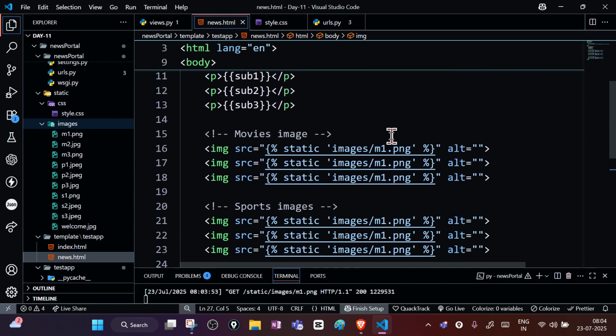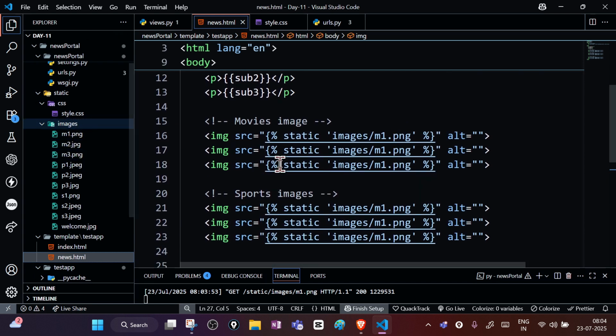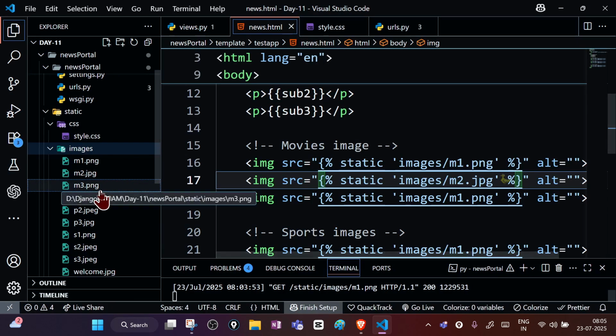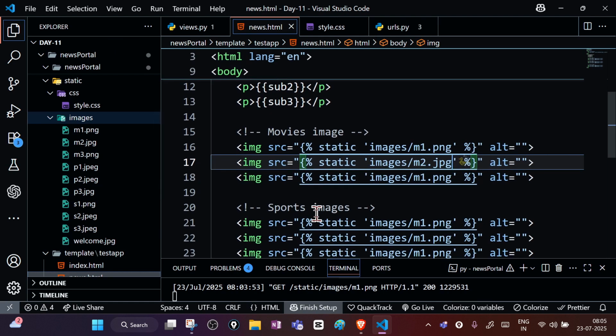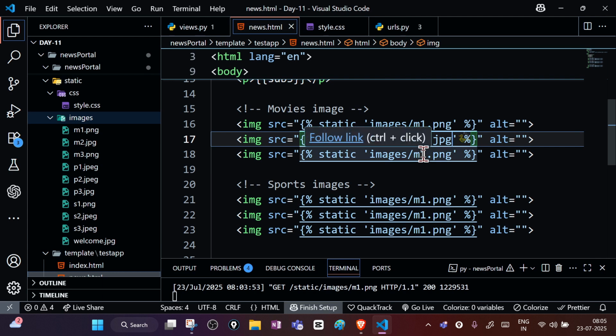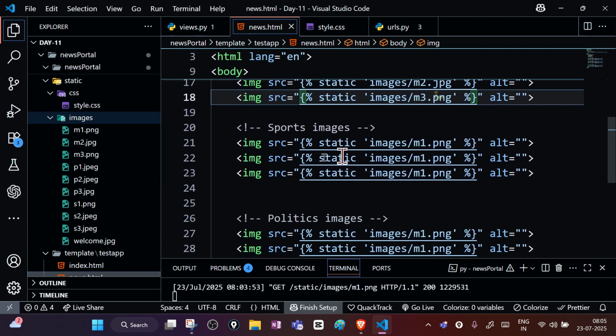Okay, so now let's change the name. So m1.png, m2.jpg. Please make sure you are writing the correct extension, jpg, as you can see here. m3.png. Okay, now go with sports.